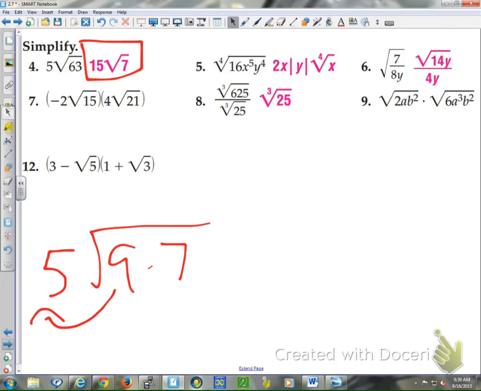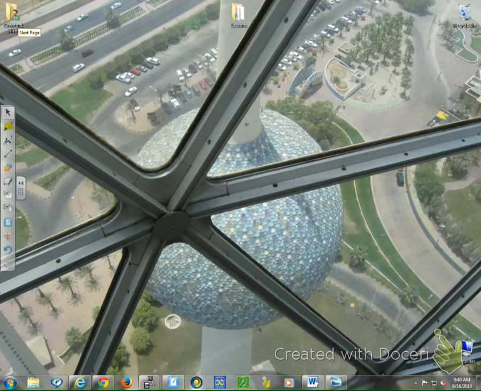Now, let's look at, actually, we're not going to do something like number 6 today. We haven't done those yet. Let's look at number 5. So, first of all, how do we do a big root like that in the calculator? I will show you. If you remember that they're fractions, it's actually not so bad.